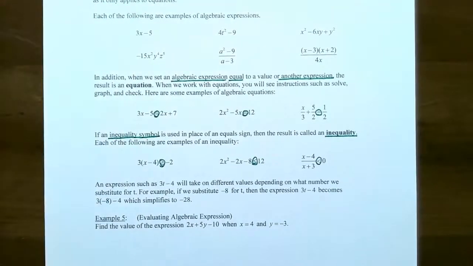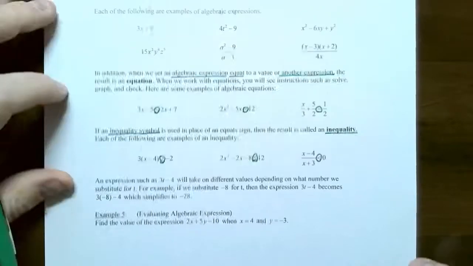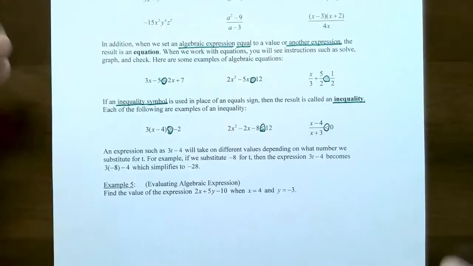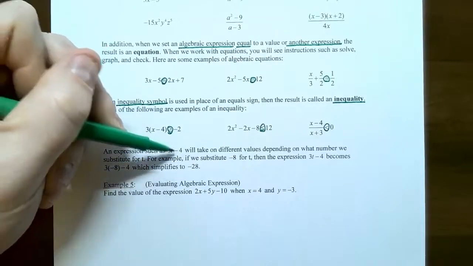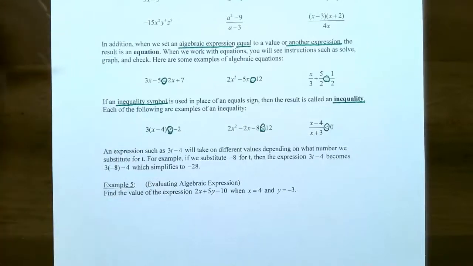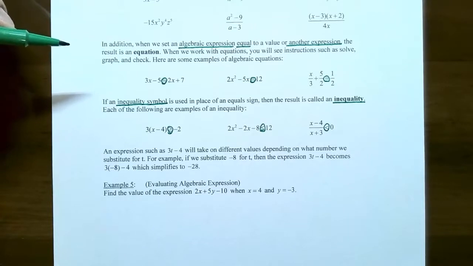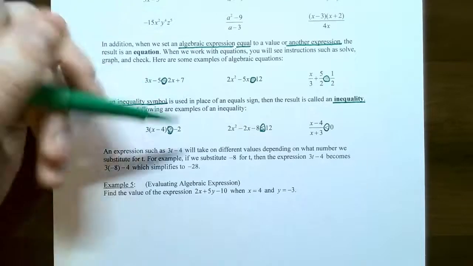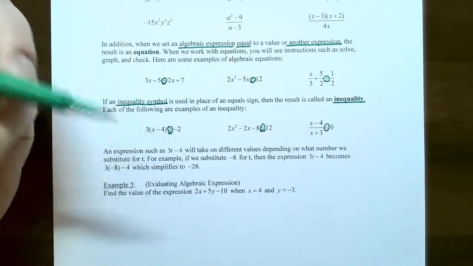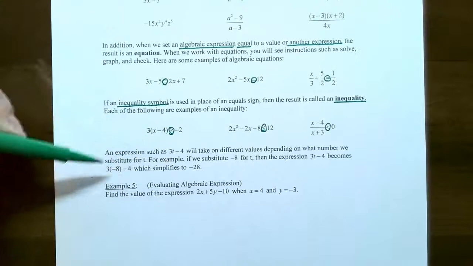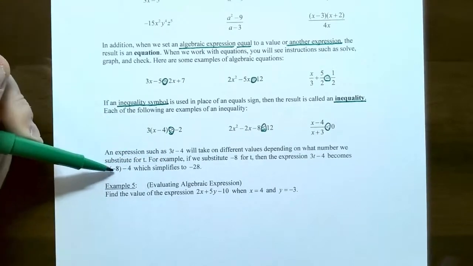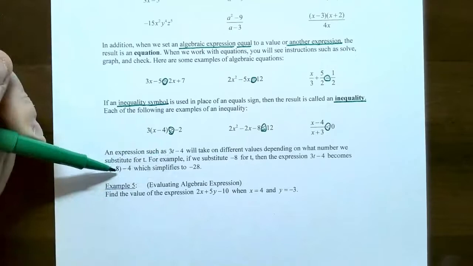So what we're going to do in this last problem in the section is to find the value of an algebraic expression. So let's say you have an expression like 3 times t minus 4. This t, this variable, can be any real number. So you can substitute in any value that you want in for the value of t. But when you substitute in a value into an expression, always enclose it in parentheses. So the t could be negative 8, for instance. So you can replace the t with negative 8 in parentheses. So 3, and then inside the parentheses, negative 8 instead of a t, then subtract 4.